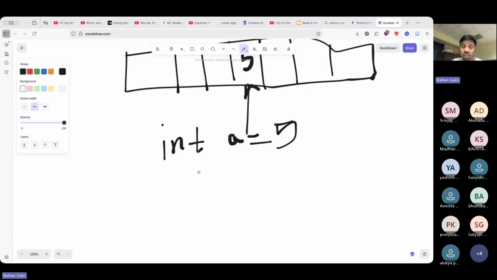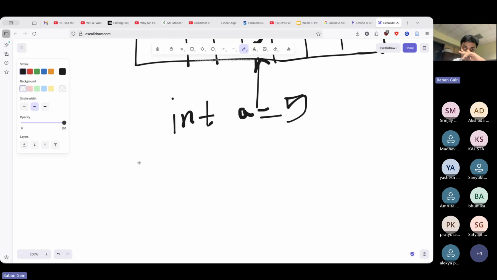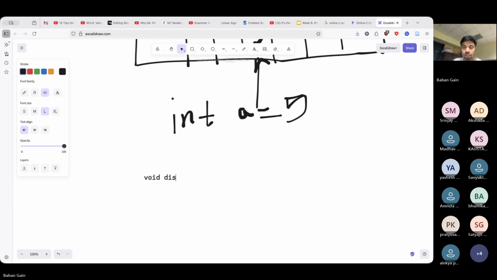So whenever you're passing that, let's say there is a function, void display, which will take some integer int a, and it will do printf %d, a.